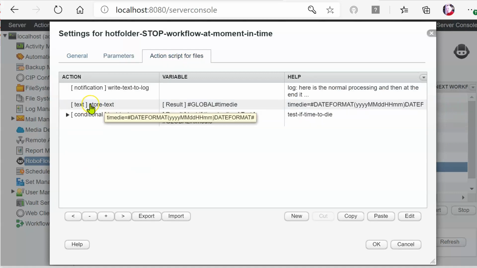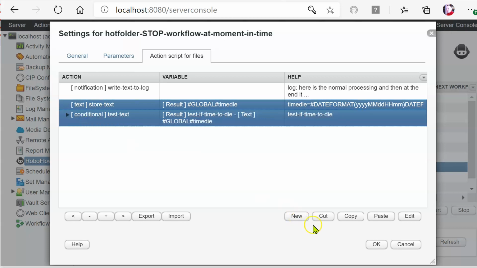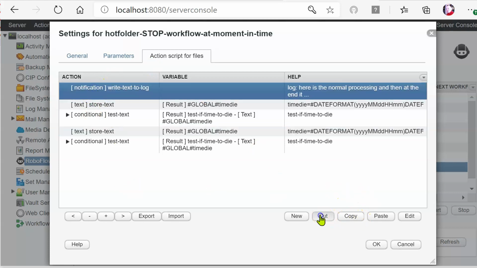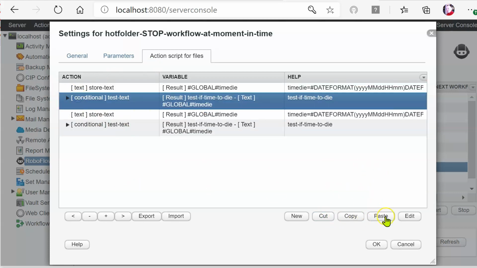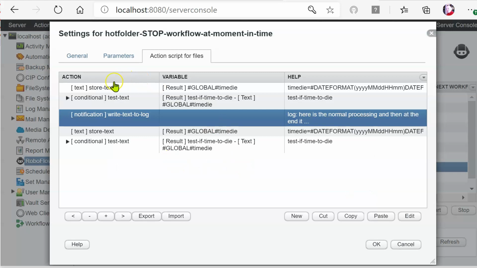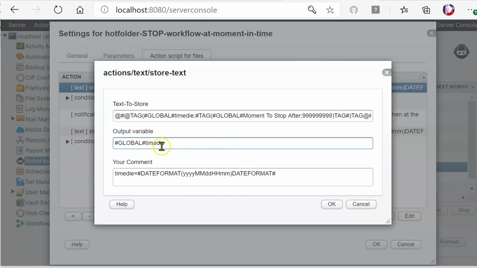So then I'm going to define it like this, 7 p.m. And now I have a moment to start after. What I'm going to do is copy-paste this part, and your processing needs to be in the middle. So let's call this the processing, and this is just a dummy. And this is where your normal action scripts go. What you do is you can call this, instead of time to die, time to live, or time to start.